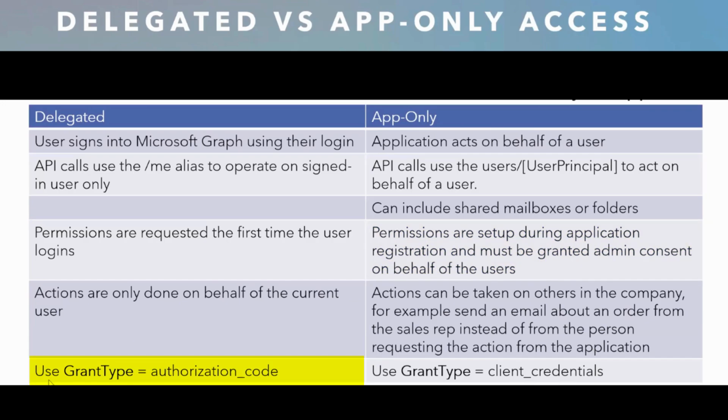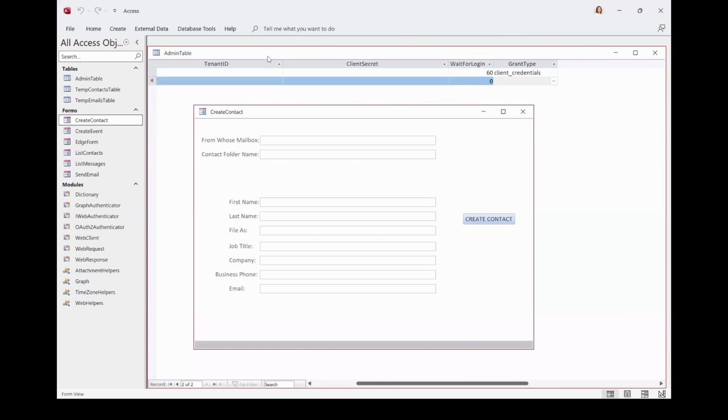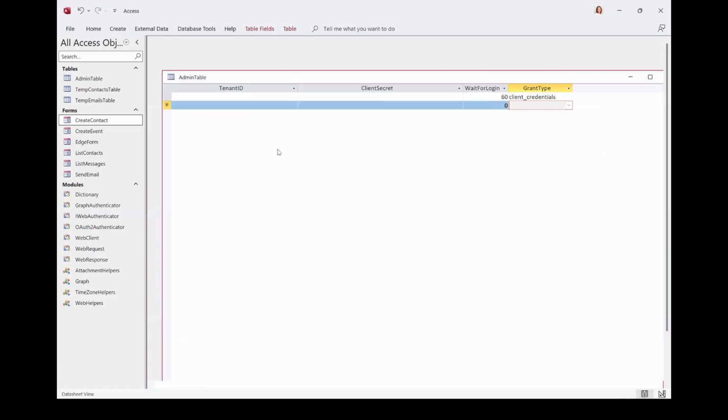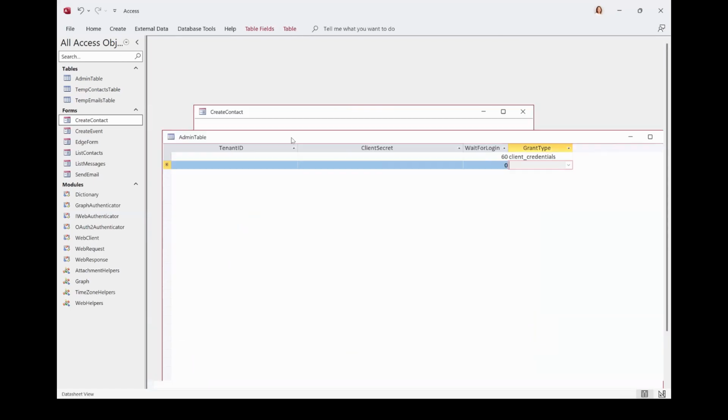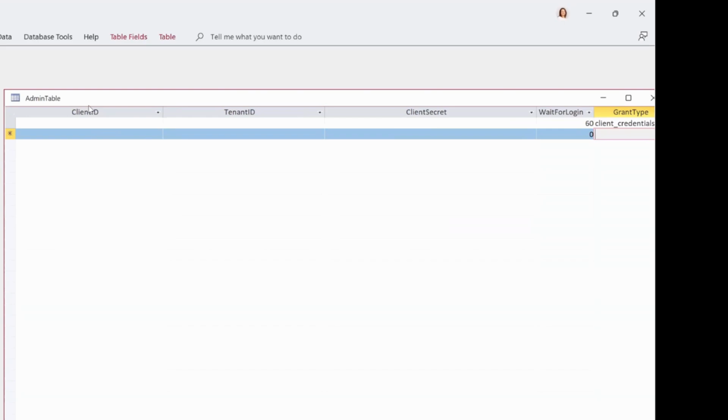And then there's a grant type that's used in the authorization request itself, and it's called authorization code in the case of delegated and client credentials in the case of app only. So for the application itself, what I did in the admin table, if you saw this in previous sessions, you would have recognized the client ID and the tenant ID.